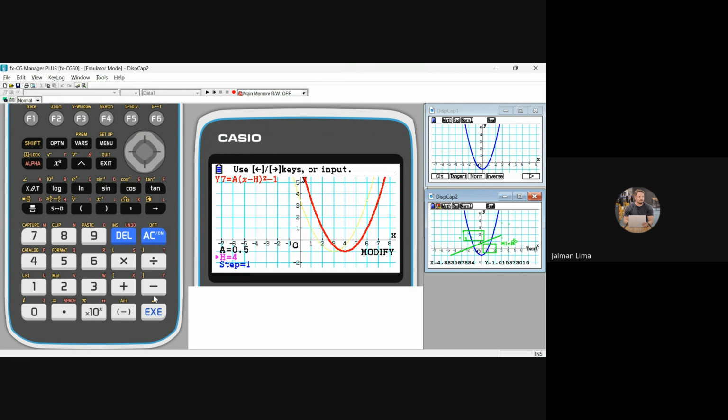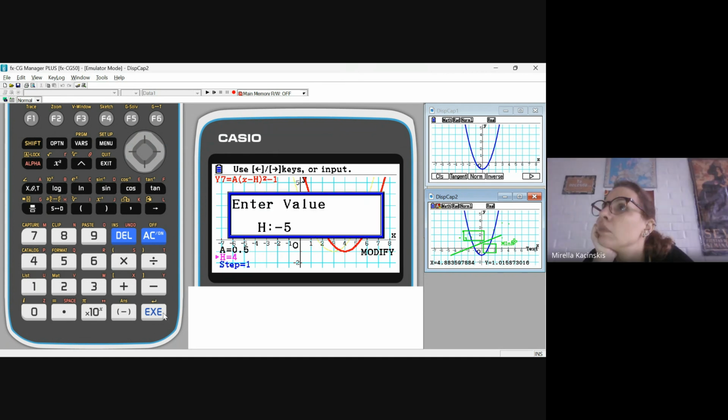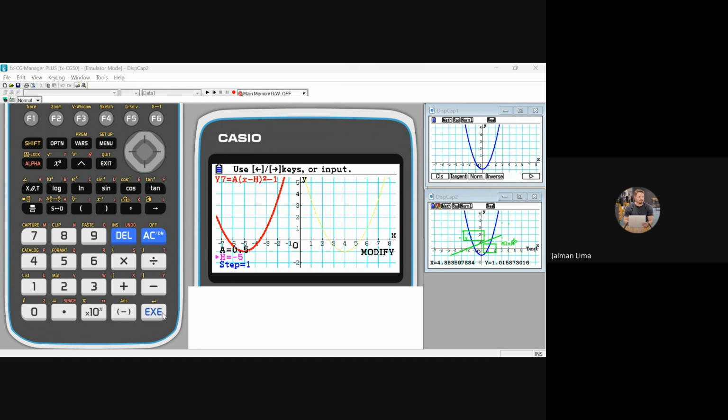Remember, you can input, for example, any value that you want. So this is very nice also, so students can understand how it's changing. In this case specifically, they always have problem to identify that, oh, when h is -5, in fact, it's this way, it's not that way.